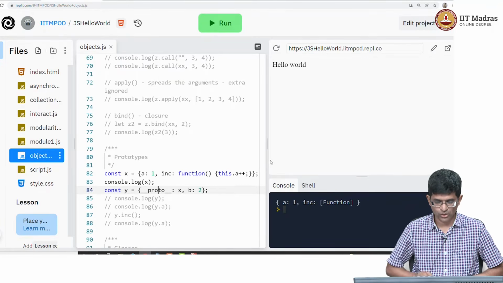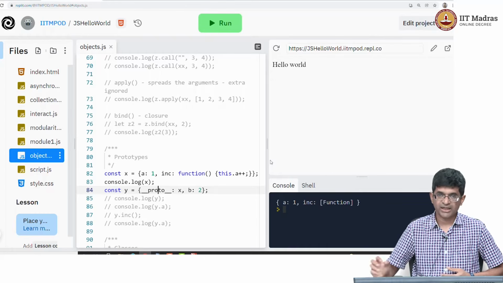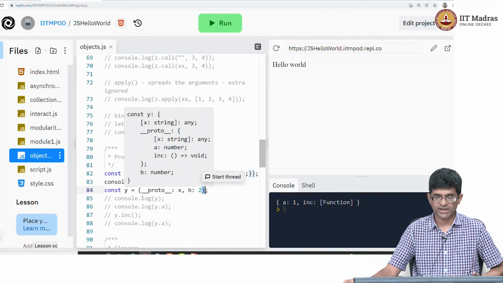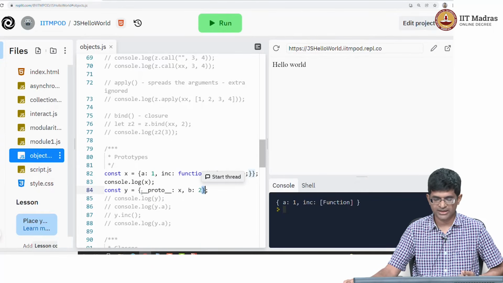Now I'm going to do something new. This is where I'm defining a new object, because after all it's defined using these curly brackets, so it is an object. So y is an object simply because it is defined using curly brackets. But the first literal that is given for y is this thing called underscore underscore proto underscore underscore.